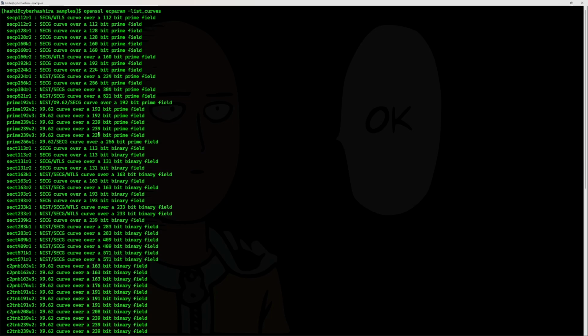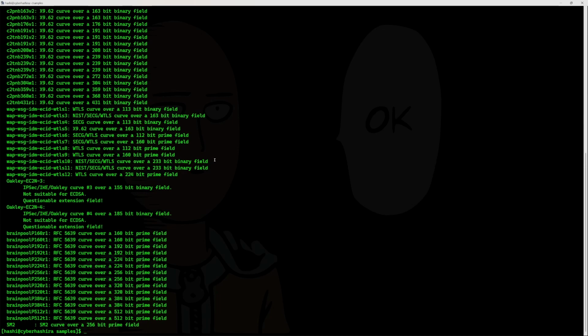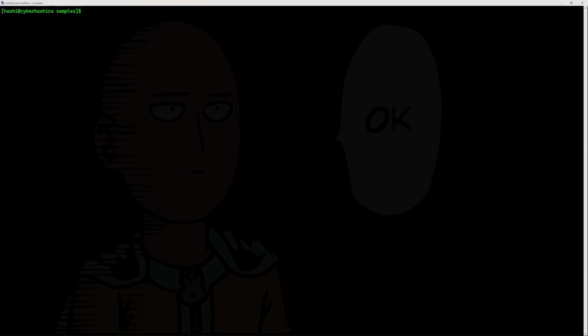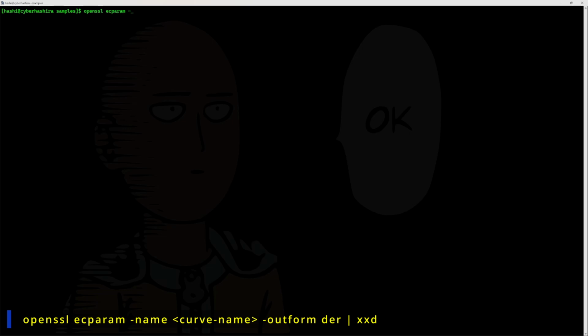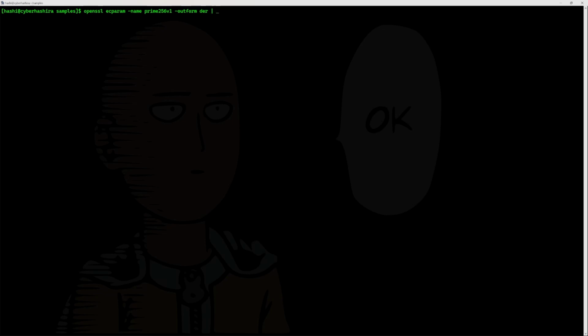Let's say, for example, you want to generate a hex representation for prime256v1. Let me clear the screen. To get the hex value for that curve, we will run the command openssl ecparam -name, paste that curve, and then set the output format to DER. This is going to be binary.